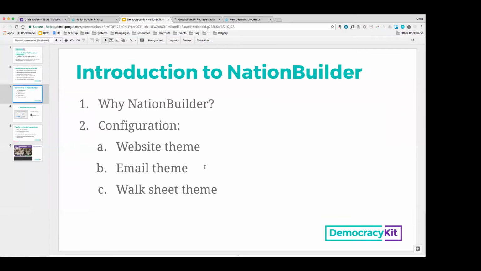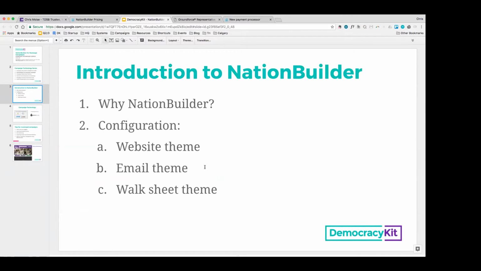So often what I see is municipal campaigns get frustrated or don't necessarily understand how to proceed with NationBuilder when it comes to understanding how you build out your website on the platform, how you would get your email blast set up, and for example, walk sheets for your canvass, as well as integrating it with other platforms like a mobile canvassing tool.